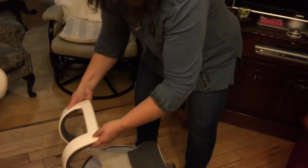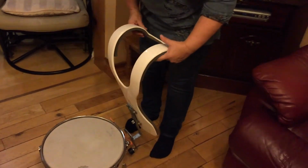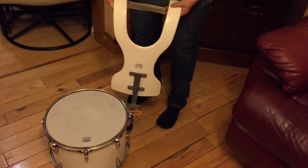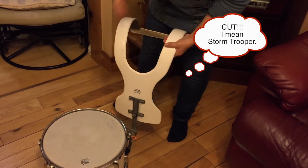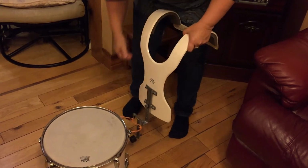Joe had a drum here for me, and I was so grateful, and then slightly frightened when I first saw it. I've never seen anything quite like it. I'm pretty sure it's antique, but you gotta see this, guys. It worked well with a different sound. So it comes with a Darth Vader harness, which I covered up with my black cape.